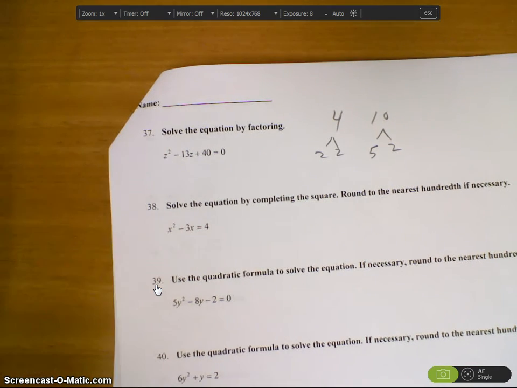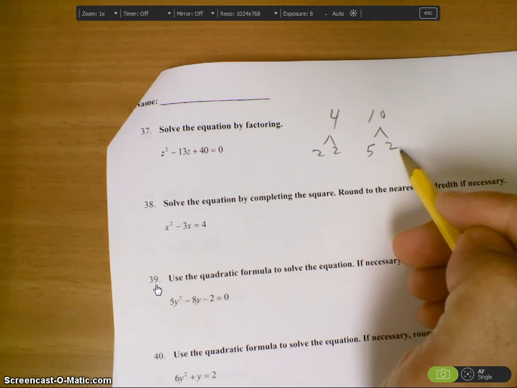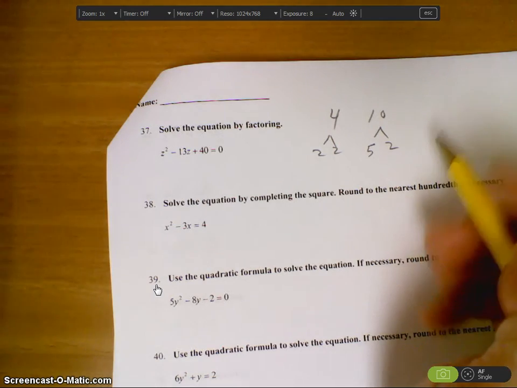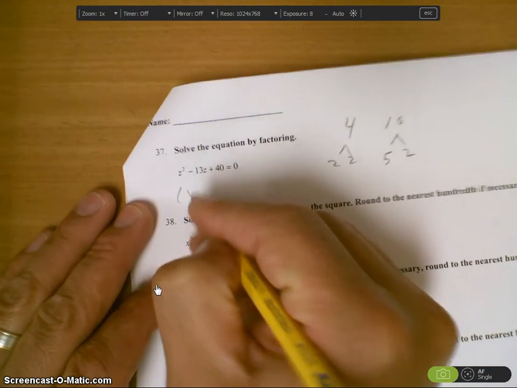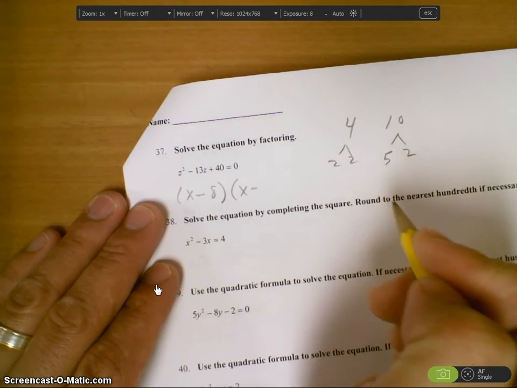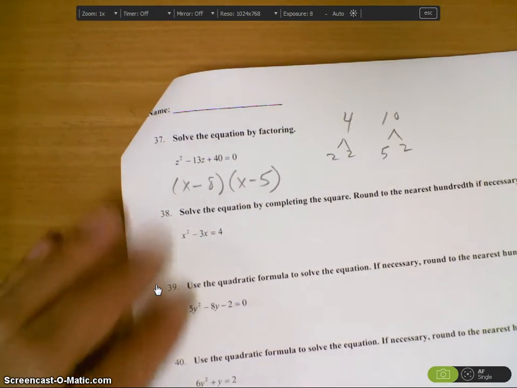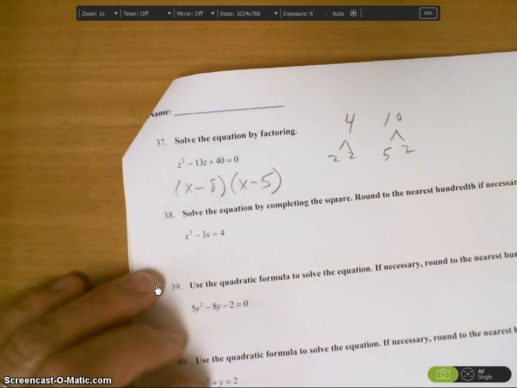Factors of 40 that add. So I need two numbers that add. So I could do 2 times 2 times 2 is 8, and 5 and 8 is 13. So I'm going to do 8 and 5 is 13. So x minus 8, x minus 5. I should have seen that one right away, but it was good to show you another way to pair these up.